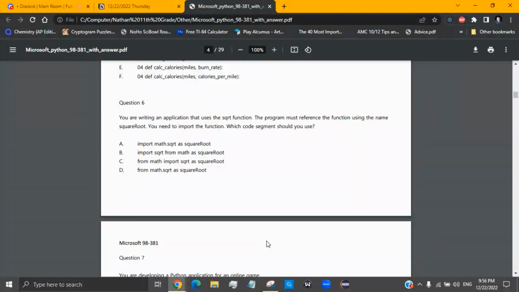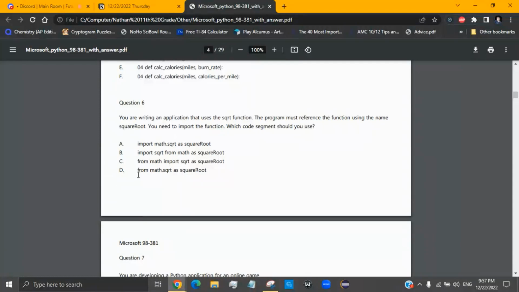import syntax. As you can see, a lot of this is syntax. It's either going to be syntax or you have to predict the output of a program. It's kind of repetitive, honestly. But yeah, let's just take a look at each of the ones. So again, we're going to try using process of elimination because that's usually the most effective method for the test. It's very easy to see the wrong answers than to see the correct answer most of the time.